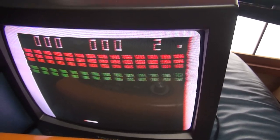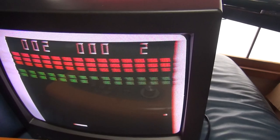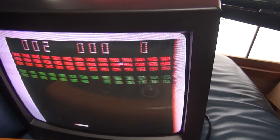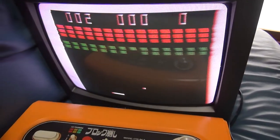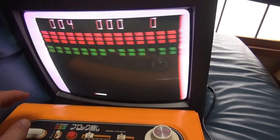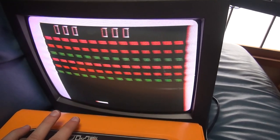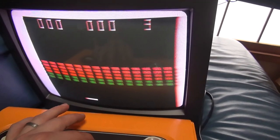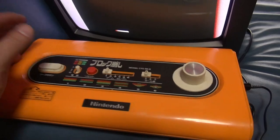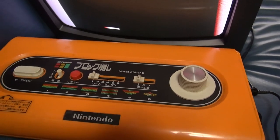Let's go to a different game. So when I switched to a different game, it moved the score over to the middle, but then I just reset it so it went back. Let's go through the balls again — I actually hit it that time. Score of 4, no balls left. Let's switch the game over. It just takes the previous score over one time, and then if you switch the games, it clears it out again. I played all different versions of Block Ball — Block Kazushi from Nintendo. A very old school game, very unique.